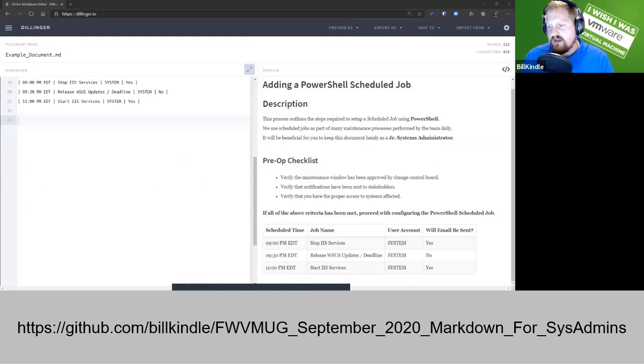We're going to add another section, another level 2 section. And let's go ahead and add our ordered list and steps this time. This time it's going to have some code blocks in the actual list. And that should round out our document.